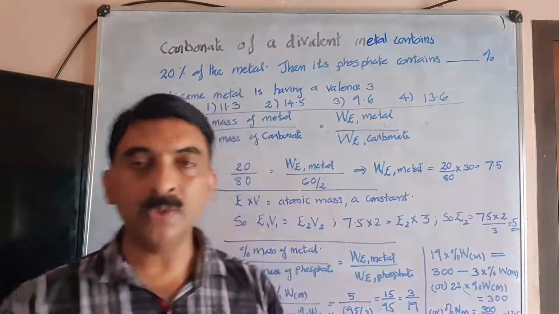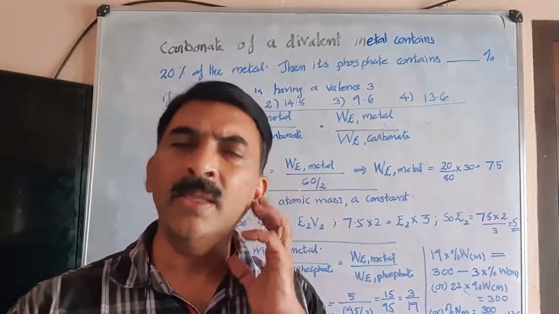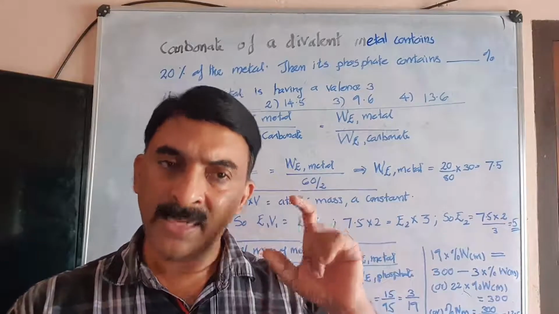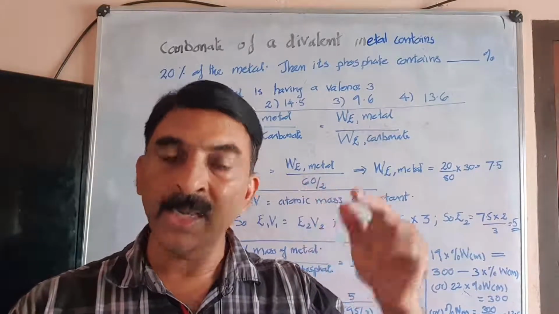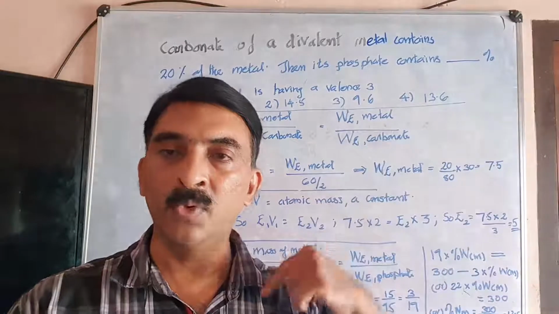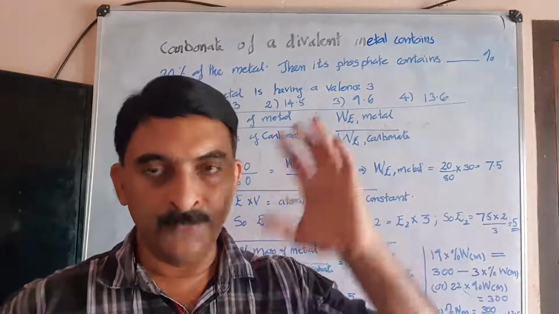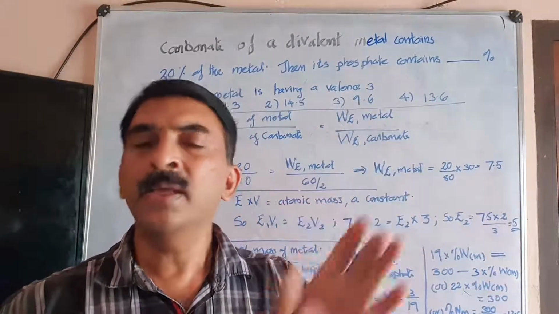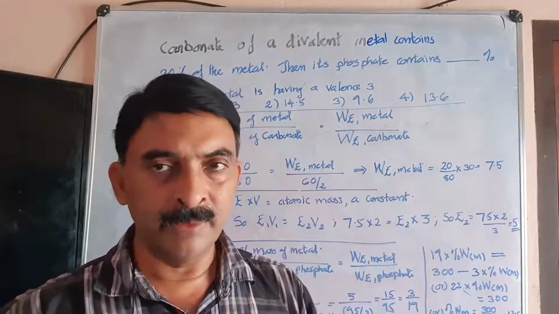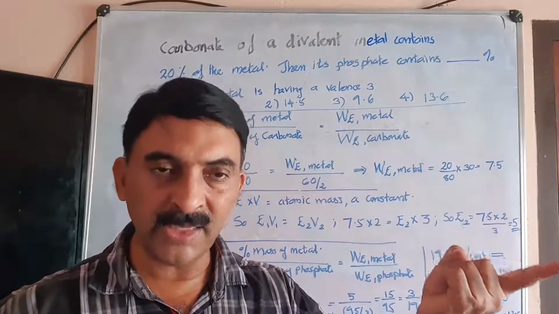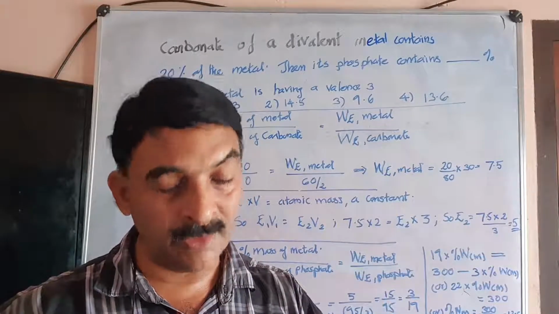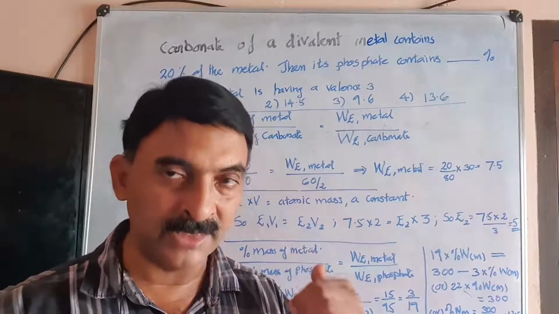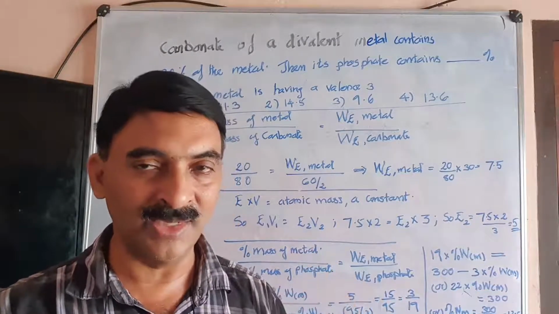See, in the previous session I told you, even when the valence changes, the answer will not change. That is the case when the metal retains the same valence in both the compounds. If it is +2 in both the compounds, or +1 in both, or +3 in both, the answer is independent of the valence. But if in one compound it has one valence, and in the other compound it has another valence, then valence comes into play. So that's why we have to find out the valence in the second case and use it. Hope you understood that. Okay.